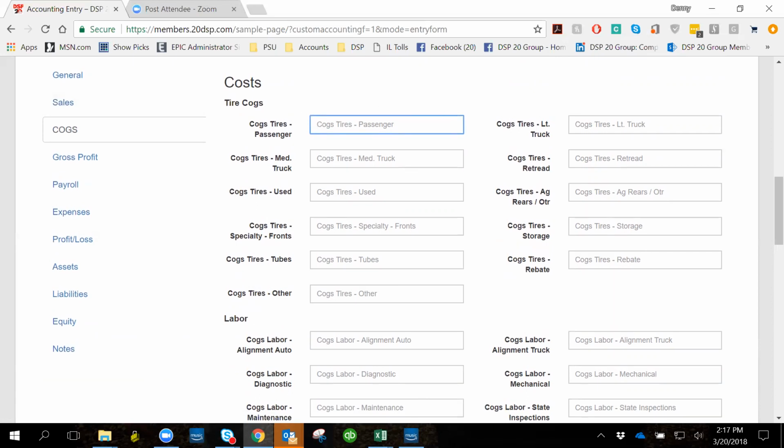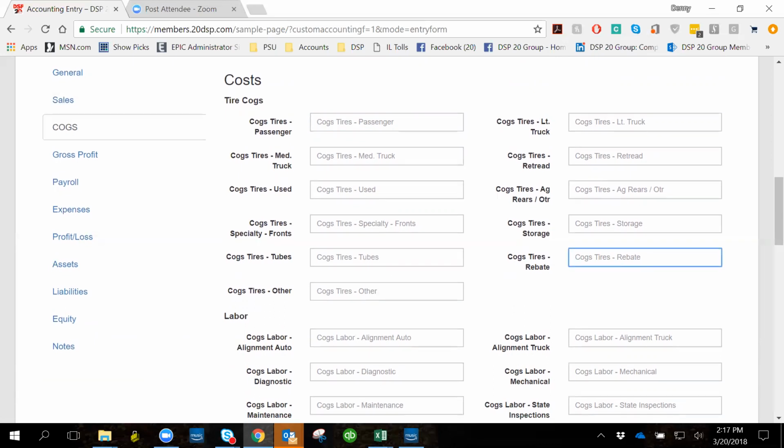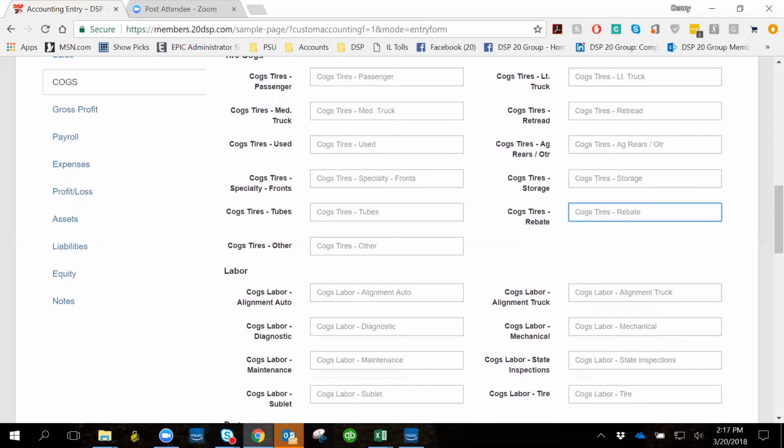First section is all tires. The only addition to cost of goods that you'll see that is not in sales are two: cost of goods tires rebate and parts cost of goods rebate. We would like to start tracking the rebate amounts that members are collecting from the different tire manufacturers and the different distributors. Our request is that the members smooth out the rebates.